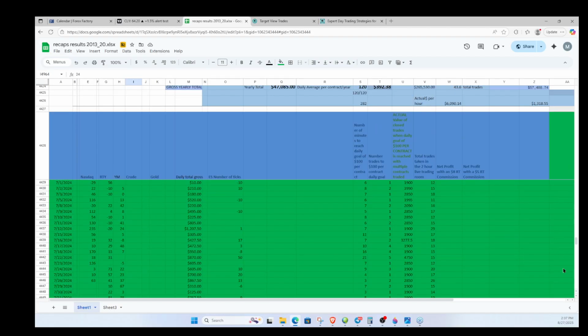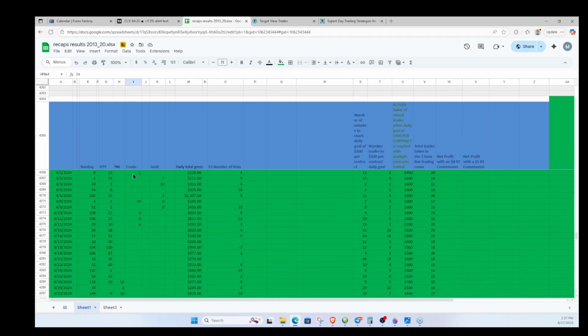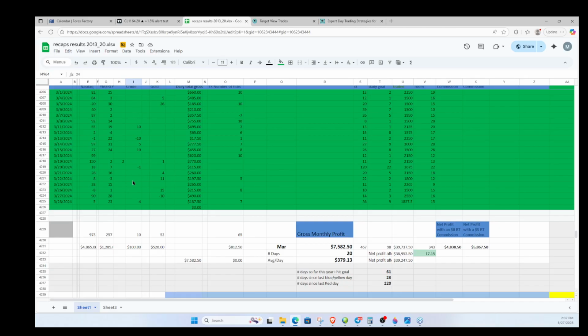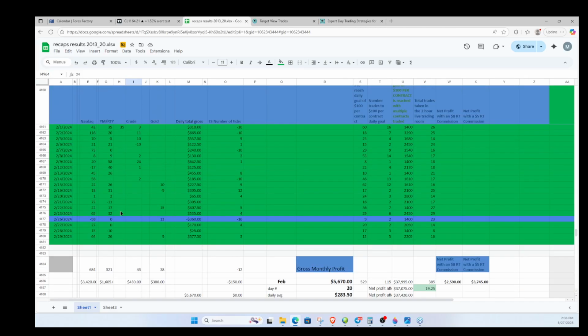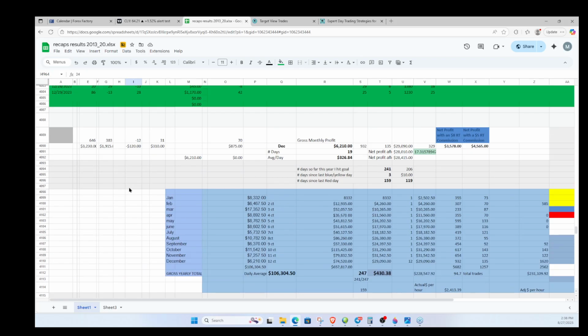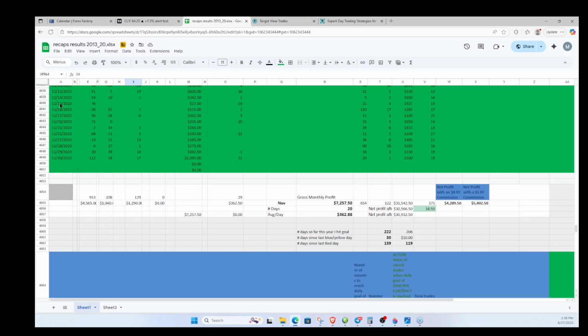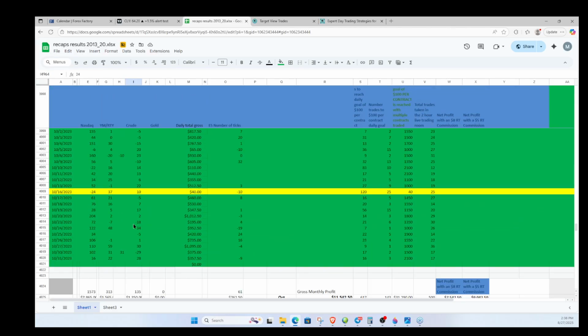But I used to trade it regularly. If we go way back, see here in the crude column, there's some stuff in there. And I used to trade it pretty regularly. And it was a pretty good earner, you see. 430 in that one, 740, minus 120, but 1290. Now this is back in 2023. I used to trade it pretty regularly back then.